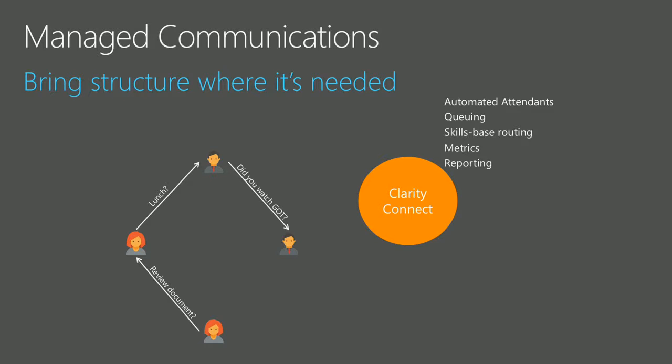The things you would expect: automated attendance, queuing, metrics, reporting, to make sure that that communication is flowing and you're servicing those needs in a way that aligns with your business. So when we let that continue building, those communications can optionally flow through the product, and we can add value in that way. So that's when we talk about managed communication, that's very narrowly what we're focused on enabling.